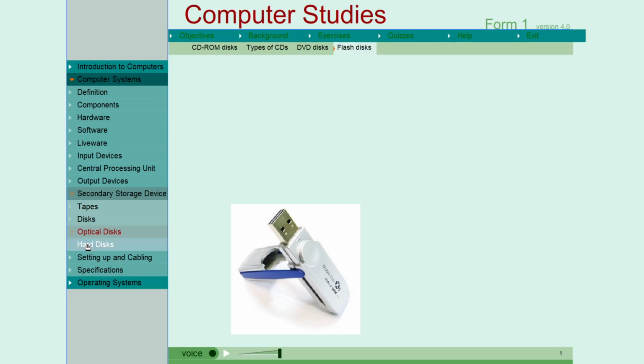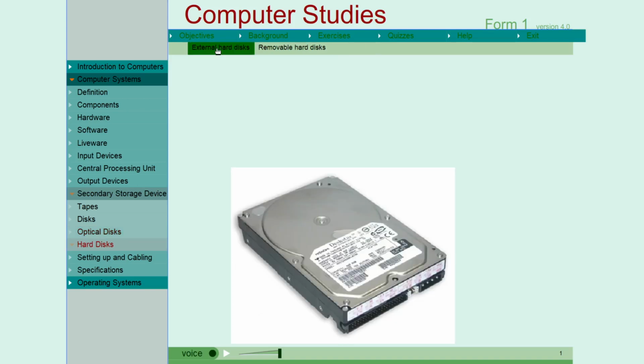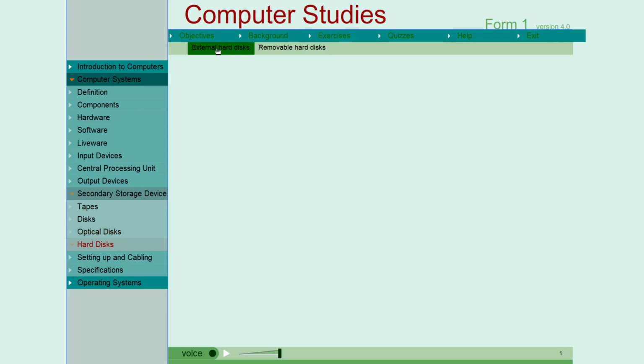Hard disks are thin, rigid metal or glass platters covered with a substance that allows data to be held on magnetized spots. They are usually tightly sealed within an enclosed unit to prevent any foreign matter, such as dust or smoke, from getting inside. If you don't have room in the system unit for another internal hard disk but need additional storage, then you can use an external hard disk that can be connected to the computer the same way you would connect any peripheral device.